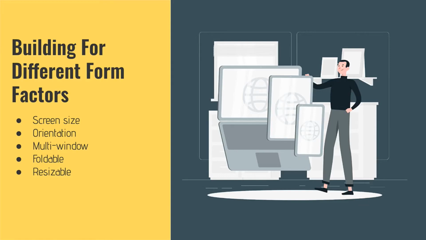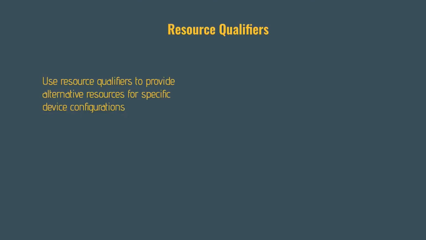On Chromebooks in particular, users can resize the screen or resize your Android app, your activity, so that it might be a whole bunch of different sizes all within one single process of your app running. So the more of these different configurations we can account for, the more dynamic our UI can be, and the better experience we'll have across a wider variety of form factors. And now the way that a lot of this works is with resource qualifiers. We can use resource qualifiers to provide alternative resources for specific device configurations.